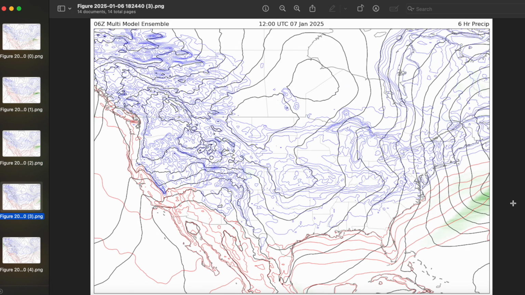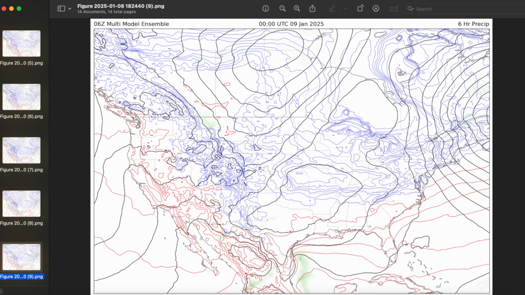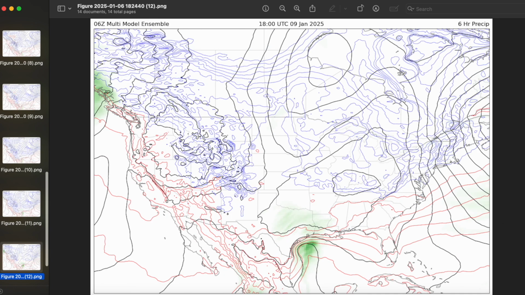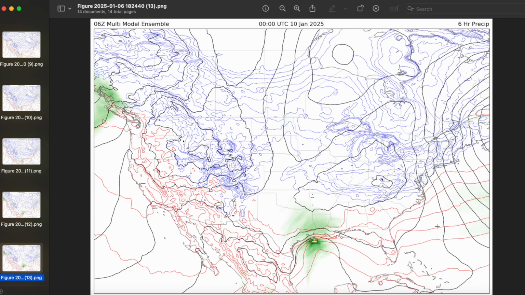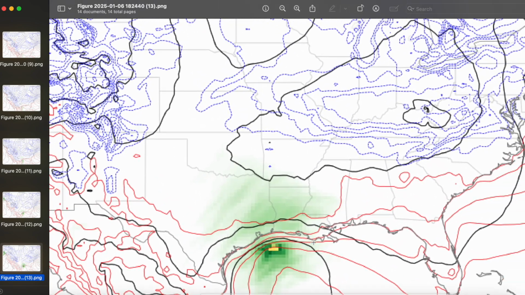If we push this forward, you can see high pressure builds in across the central Plains. And then at the tail end of this, you can see already some precipitation, and a surface low pressure center tries to develop, and eventually does, across the northern Gulf of Mexico. So here you can see this disturbance at the surface and very cold high pressure to the north.